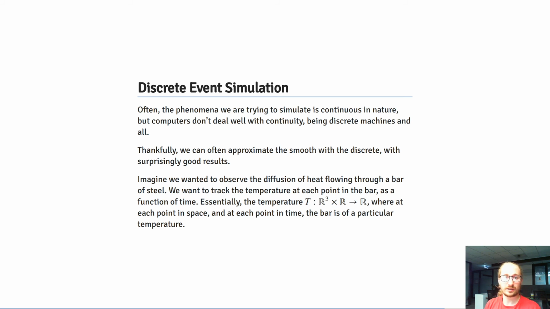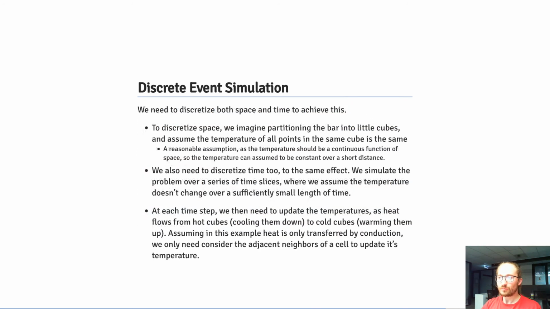I would also like to know the temperature of the block as a whole, for all the points inside the block. Now, of course, there's lots and lots of points inside a steel block. At the end of the day, this steel block isn't really continuous. It's made of atoms, but there's far too many atoms for us to simulate each one. So we cheat a little bit. We're going to discretize both space and time to achieve this in any sort of reasonable time frame.